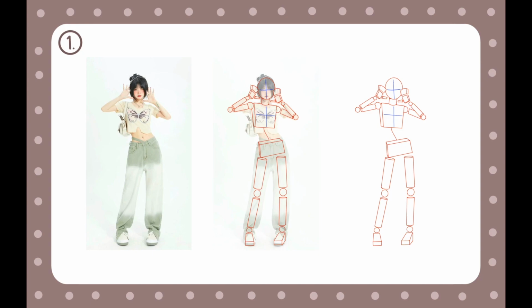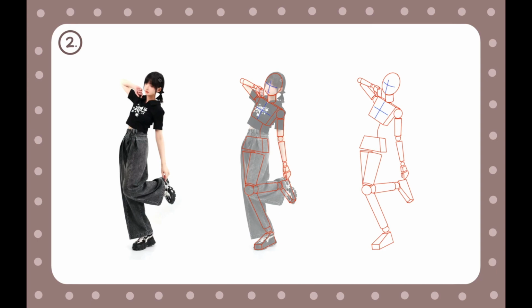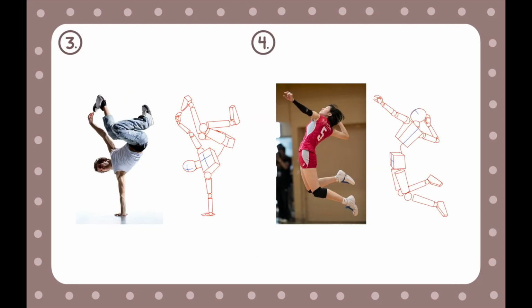Here are two examples of figures that have been deconstructed. You will see that at this beginning stage of the drawings, there are only 3D shapes and axis lines. Learning to break down figures into their most basic elements will especially help with achieving more expressive and complicated poses, such as this and this.